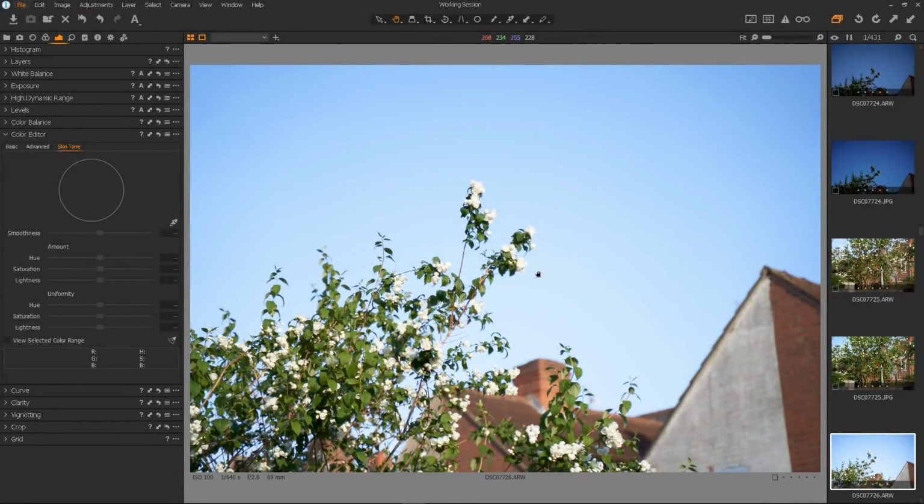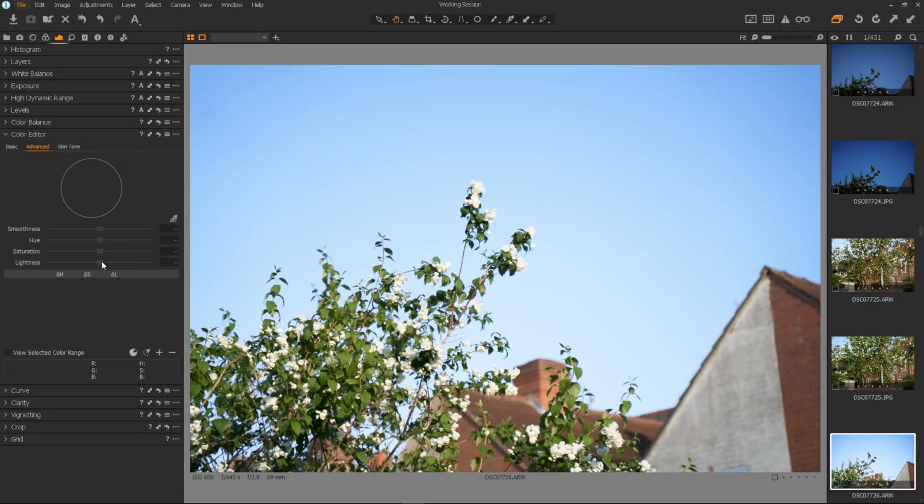Here's a nice little trick to create an evenly blue sky. As we can see in this picture, we have a nice blue sky, but it's very uneven. I'd like it to be deep blue and even. First thing I'll do to create the deep blue is to go to the Advanced tab of my colour editor, select the colour picker, select a blue, and then expand the range. Then make sure I've got all of the blues selected, like so.